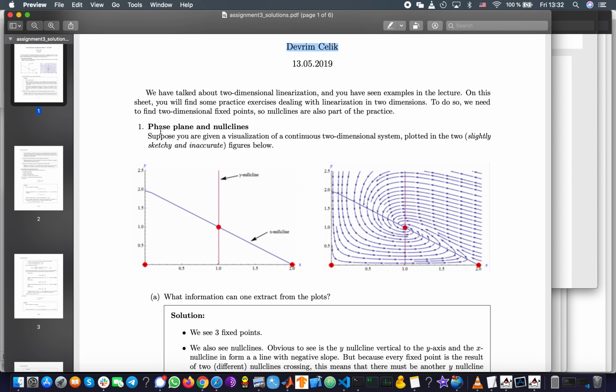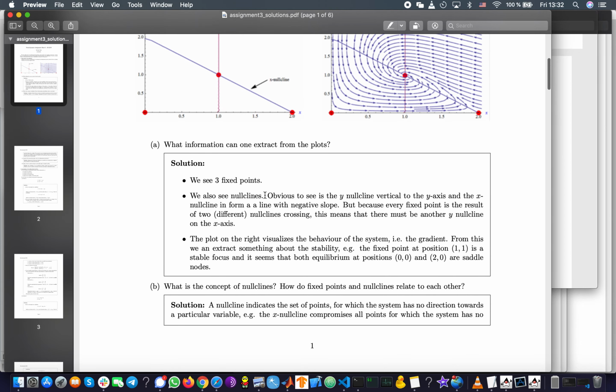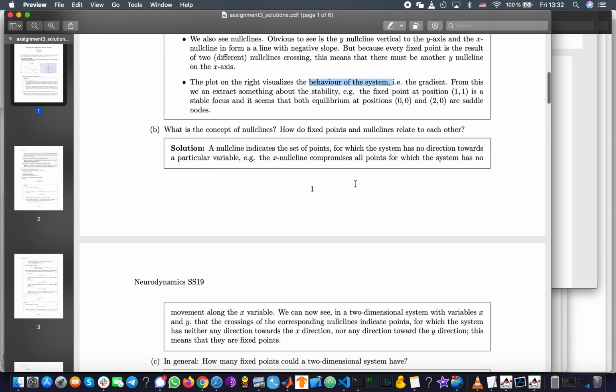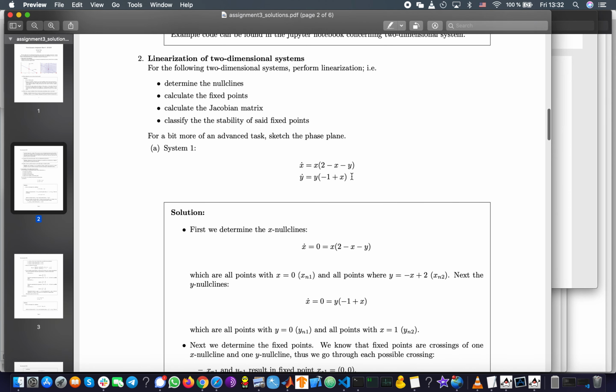So you can find the very organized practice sheets by his work, and I talked about these null planes and phase planes, the number of the fixed points and the null planes, and understanding the behavior of the system, whether it is growing, whether it is absorbing, whether it is a spiral, whether it's not, and so on. So this linearization of two-dimensional systems, we talked about that we actually used this Jacobian matrix.